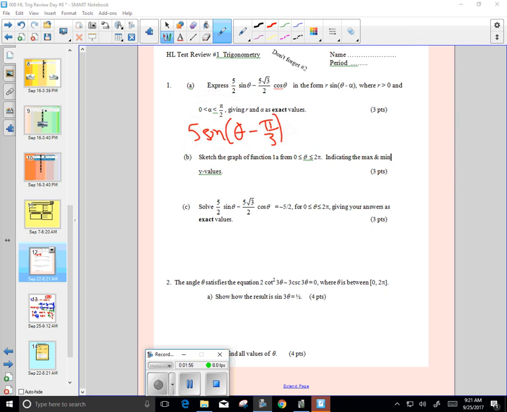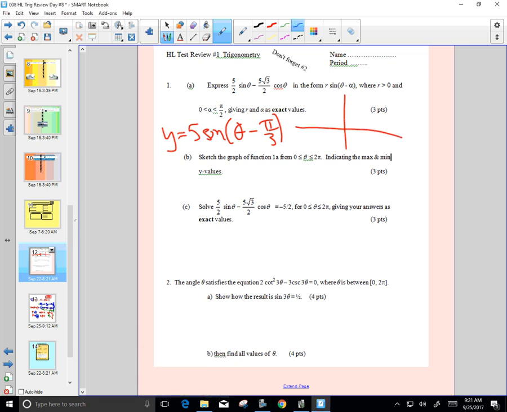So once we've found that and simplified it to this form, you could sketch the graph very easily. Sine of 0 is 0. So it's going to go up to 5, down to negative 5. And then we're going to go regular 0 to 2 pi. Pi will be in the middle, pi over 2 here. But this isn't this one. We have to shift it to the right, pi over 3. So it'll be something like that. It'll be something like that.